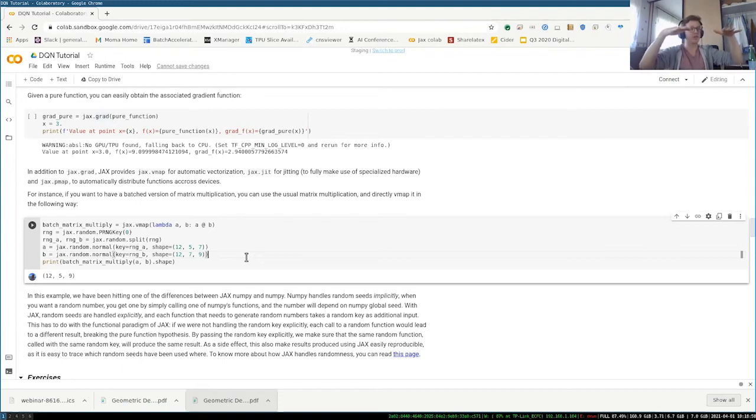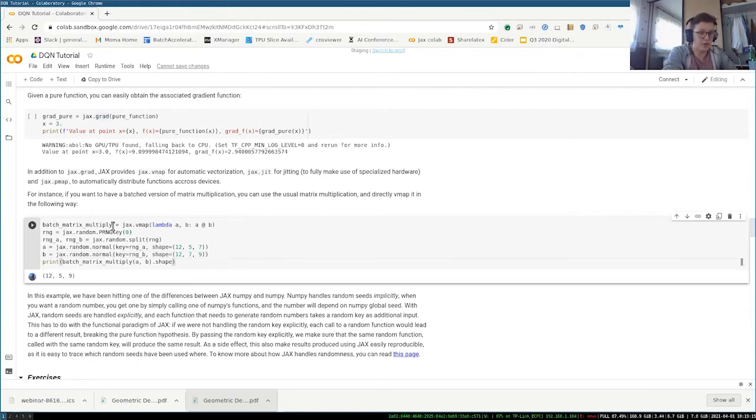Then what you can do with JAX is simply define your matrix multiplication as you would usually do, which takes just a matrix and a vector, and then vmap it. And when you vmap it, the operation that was acting on one matrix and one vector now acts on a batch of matrices and a batch of vectors.